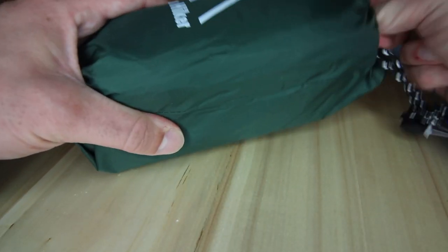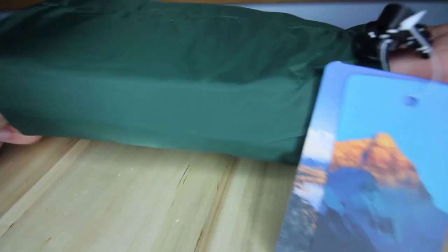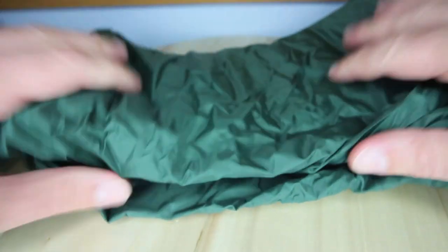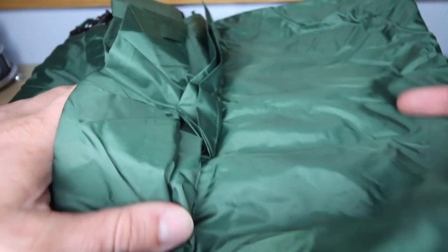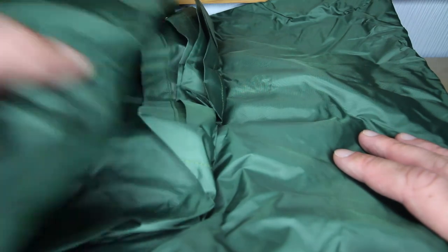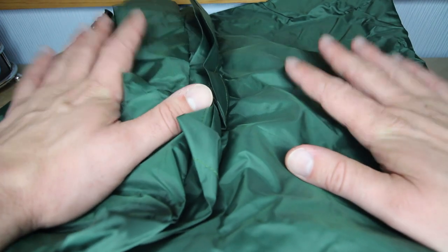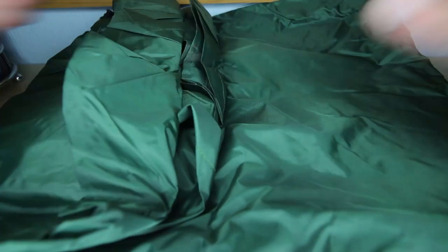And then somebody decided — possibly before that, I don't know — to create a poncho that is more permanent, one that you're not going to throw away. But the sheer size of it, probably because of the material it's made out of, makes it a bit difficult to see it being something you could fold away easily. You may as well be wearing it all the time. Or possibly have it stored in a backpack if you're doing some hiking. I just don't see this being something you can easily carry for emergency use.